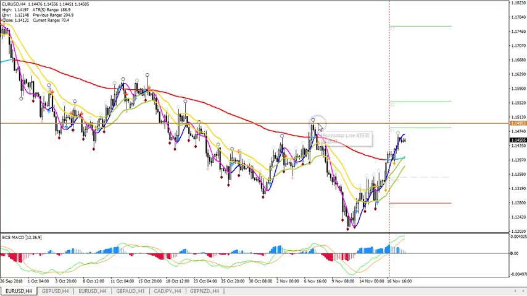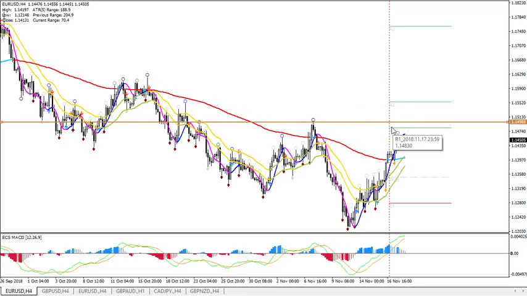First of all, we have a strong resistance zone at 115. It is a round level. 115 is a psychological level to be aware of. There's also the previous top, of course, right here. And there's an R1 pivot point, weekly pivot point close by as well. So I think that that could be a strong zone of resistance.